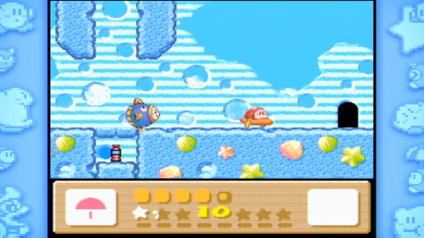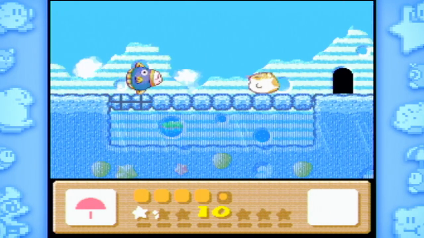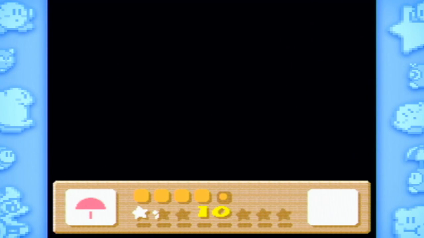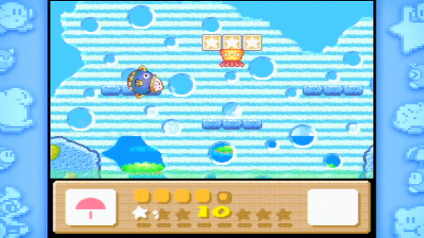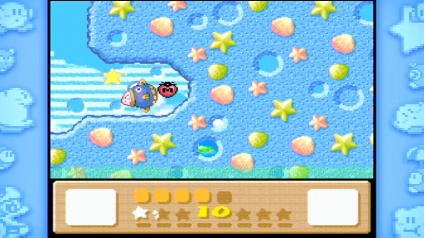Oh, and these enemies. I think these also appeared in Return to Dreamland as well on the Wii. Or Adventure Wii. Oh, there's Rick. We'll still use Kine, though, because fish is the better, I guess, because he's a fish, so fishes work better in the water. I don't need that anymore.